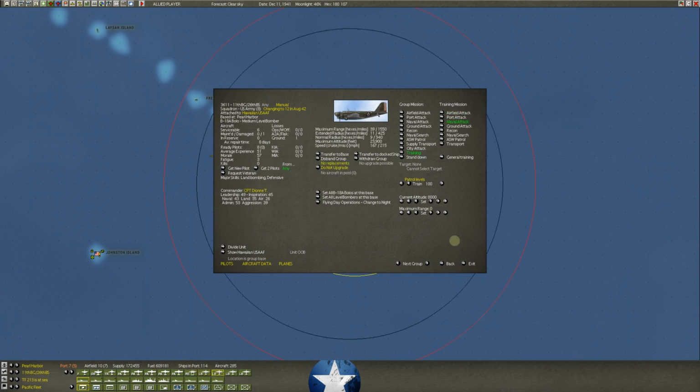The Bolos were training down at 8,000 for naval attack. We could also do ASW. I think that's the one I just changed. Here's these Bolos. Let's do them for ASW patrol. At ASW patrol, let's get down at 5,000 feet for training.